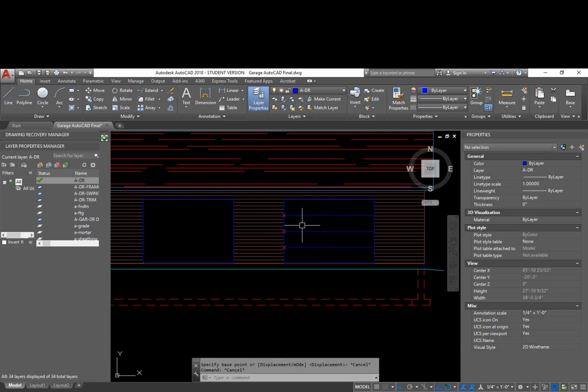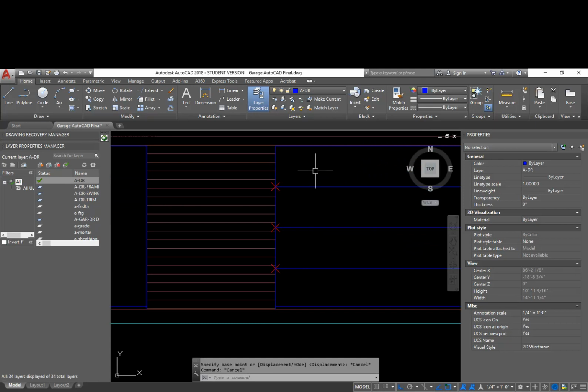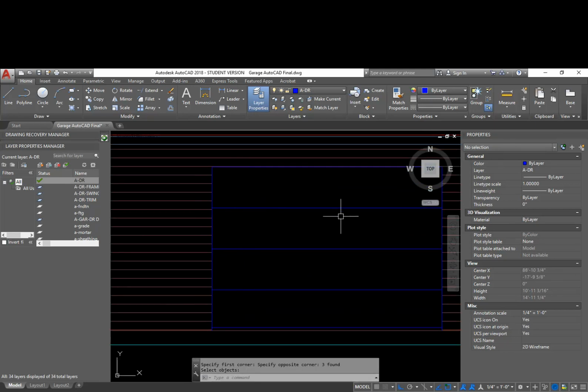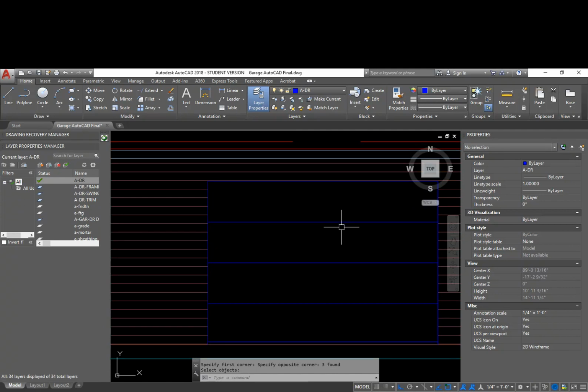But instead of doing it now, I'm going to go through and we're going to add some basic windows first. So I'm going to delete these points, and again, I'm going to put 4 windows across here.